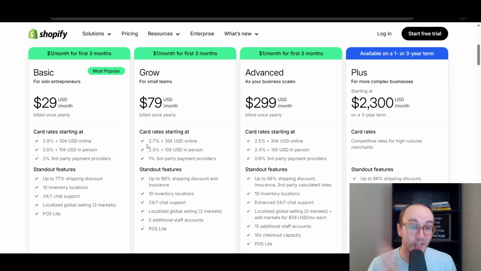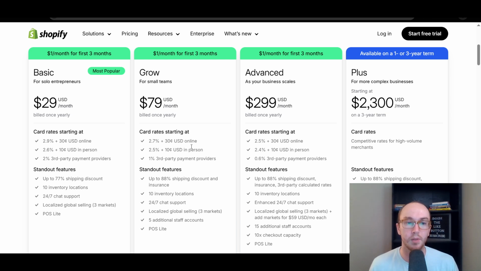You could even use ChatGPT to help solve this problem for you, but essentially you just ask, okay, if I'm paying X dollar amount, Shopify can even help you with this as well on their customer support team. But if you're processing X dollar amount, does it make sense to get the basic plan or the grow plan, based on how much money you're actually processing? If you're going to be processing a certain dollar amount in online or versus in person, then it might make sense to go with the grow or the advanced.